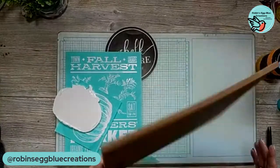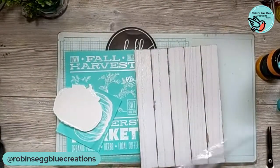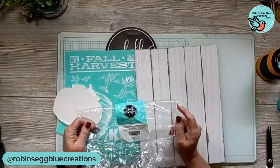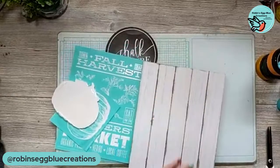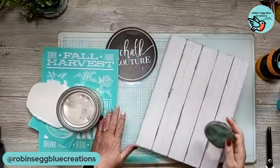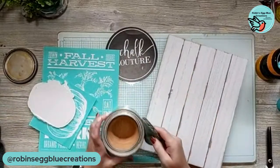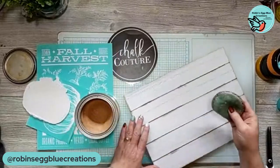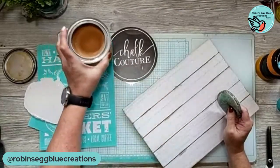I forgot to read to see if I needed to wax these. Sometimes the packaging says, nope, it just says one-time use. So I don't know if I need to wax it or not. It probably wouldn't hurt. Currently the surface wax is out of stock, but I'll just pick up this big thing of paste wax. This is actually my original can from 2018, and it hasn't failed me yet. I've made a dent in it, but I haven't made a dent in it, if that makes sense.